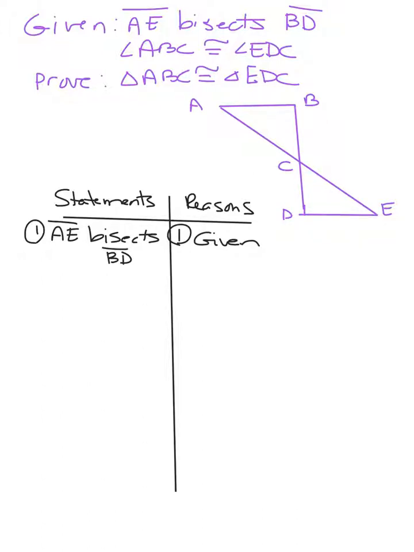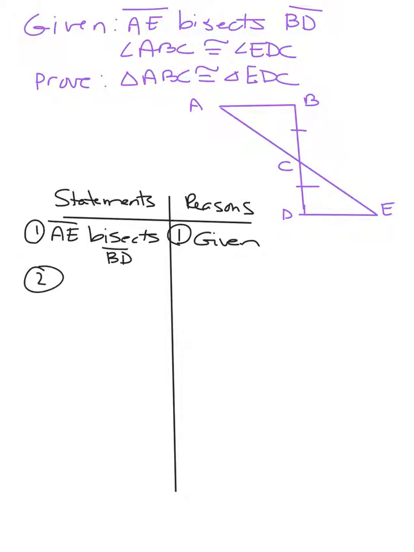And looking at our last proof for today, we are still trying to prove congruency of these triangles. So let's see what we have. Segment AE bisects segment BD. So let's see what that means. So if I have segment AE bisects BD, I know that these two are eventually going to be congruent, but I'm not really sure if I can state that yet. Now remember, a segment bisector doesn't talk about congruency.